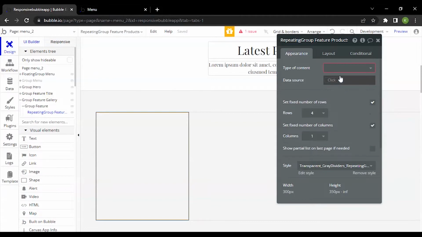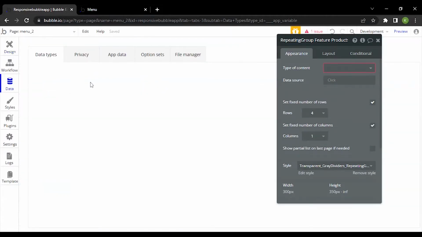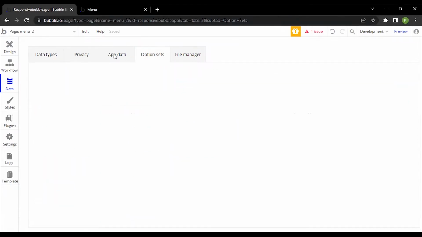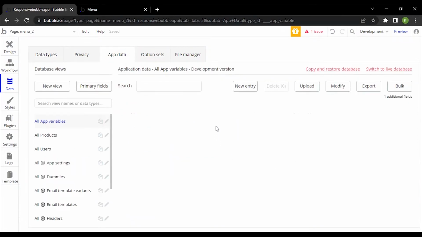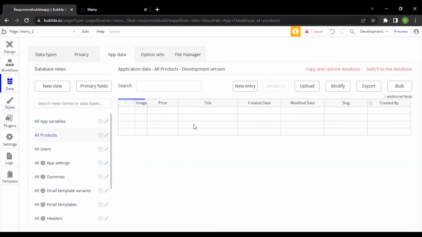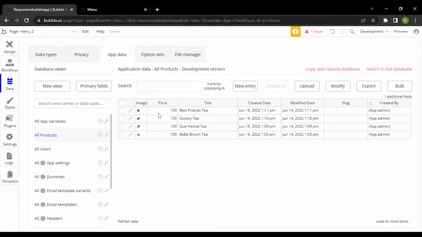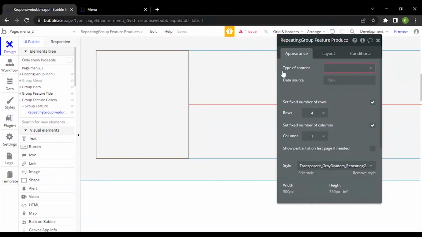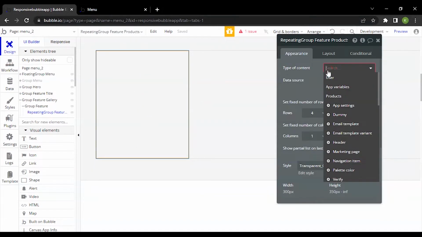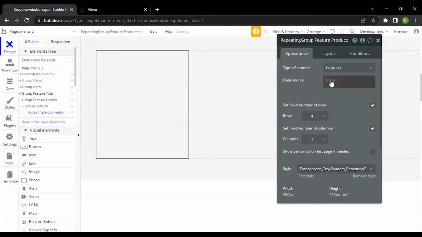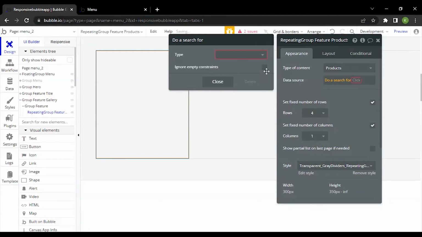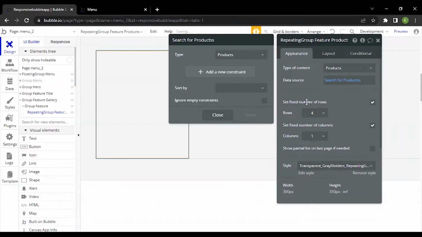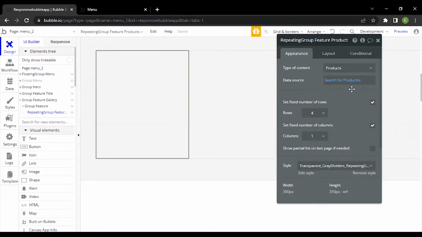I already created a database earlier, which is products, and I've just allotted four products right here with title, price, and image. So that's what it's going to be taking into this repeating group. So I'm just going to allot that over here and do a search for products, and that's sorted out.